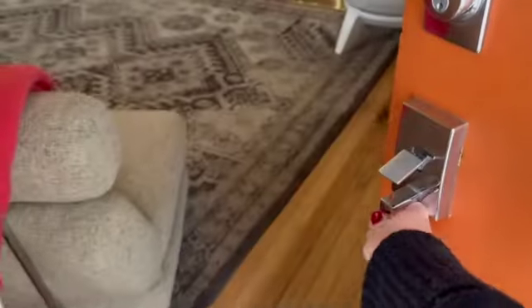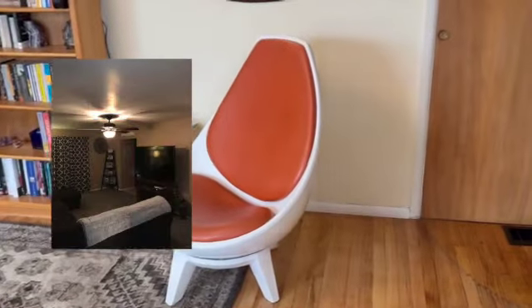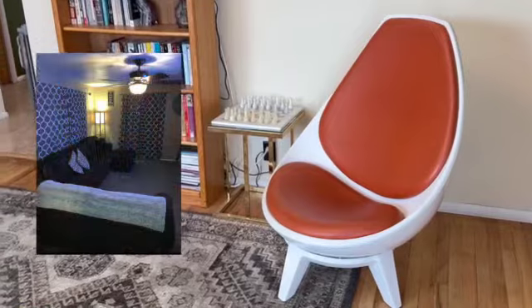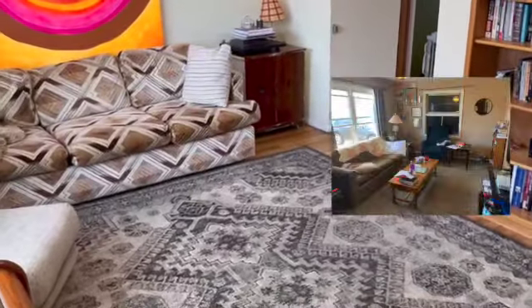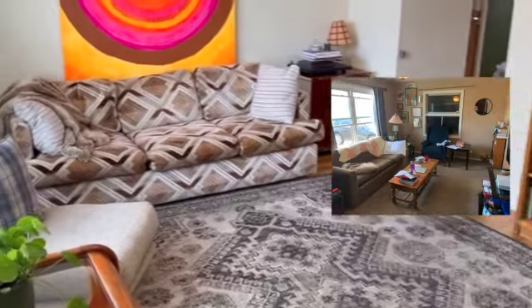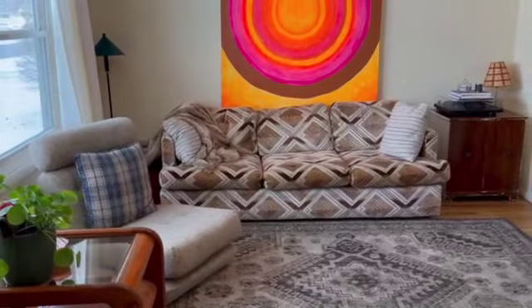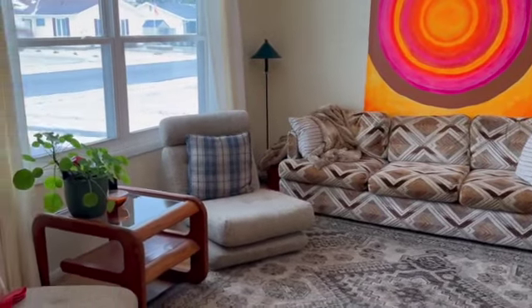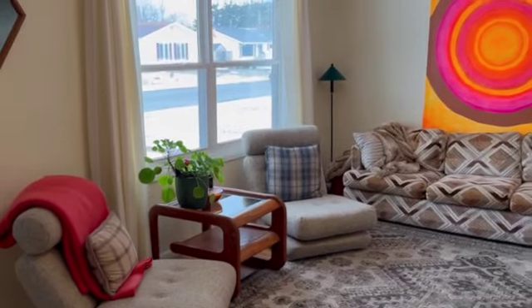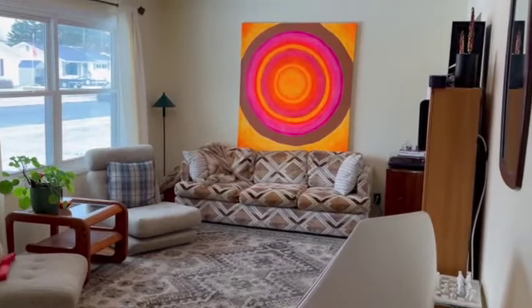As you come into the front door of our house, you arrive in the living room. You will see pictures of what it used to look like here and here. We did do something else with it at the beginning before we pulled up the carpet, but finally we landed on this. Almost everything you see in this space was either vintage, bought from a reseller, or thrifted from the thrift store.